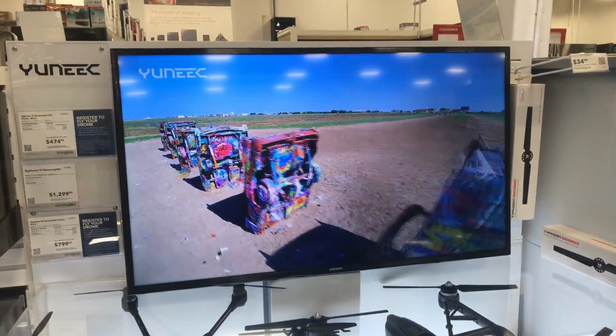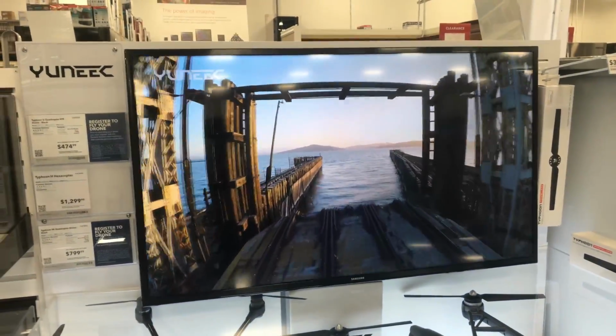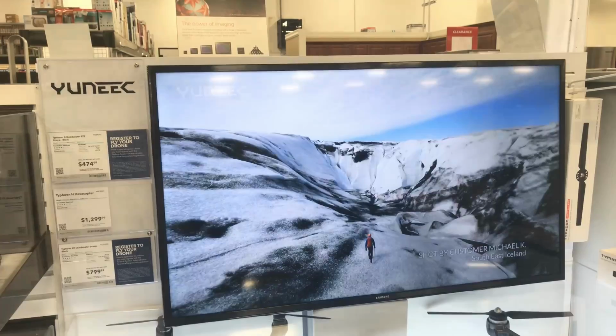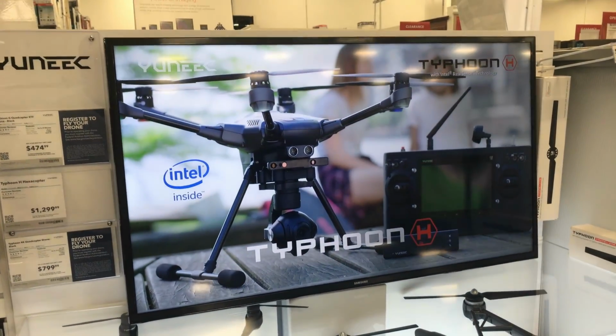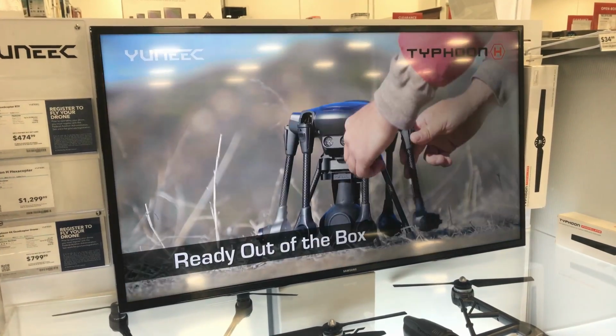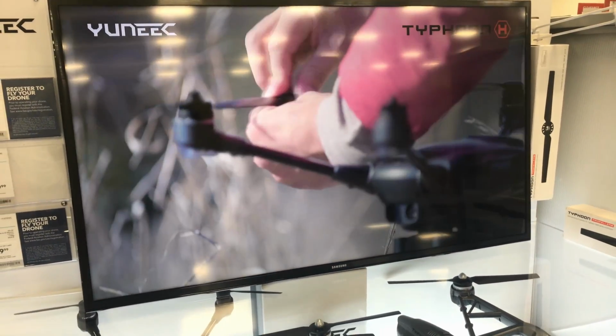I keep forgetting I have that thing to control it, because I use the trigger all the time to stabilize my video. This thing is real awesome. It is. The way it stabilizes is really something. So there you go. Oh my goodness, that is awesome.